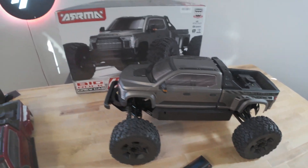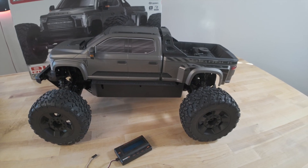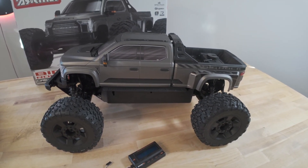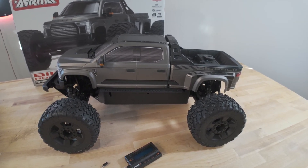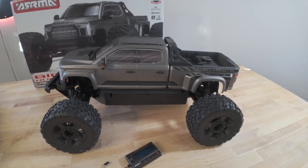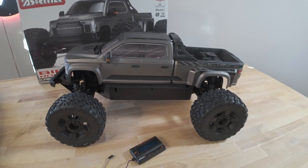Just to make it clear, this car is not defective — it just needs a firmware update. The new features in the speed control for the V2 are new LVC settings where you can lower the low voltage cutoff. We raised ours to around 3.7 to 3.8 volts so you don't ruin your batteries.